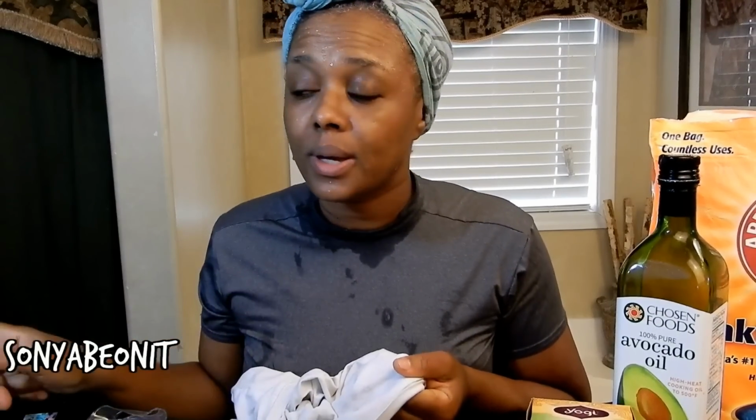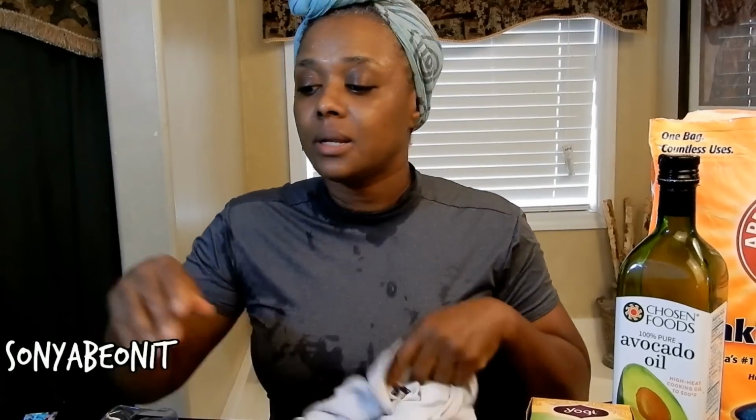Did I pat dry my skin? I didn't. You can take your cotton if you're in a hurry and you want to put your makeup on on the way out the door before you do this. But I really would recommend that you do this right before bedtime. But you can take your cotton and just gently pat your skin. If you don't have that, go get in the kitchen, get you some tea bags, and gently pat. But you want to keep some of that moisture in your skin.